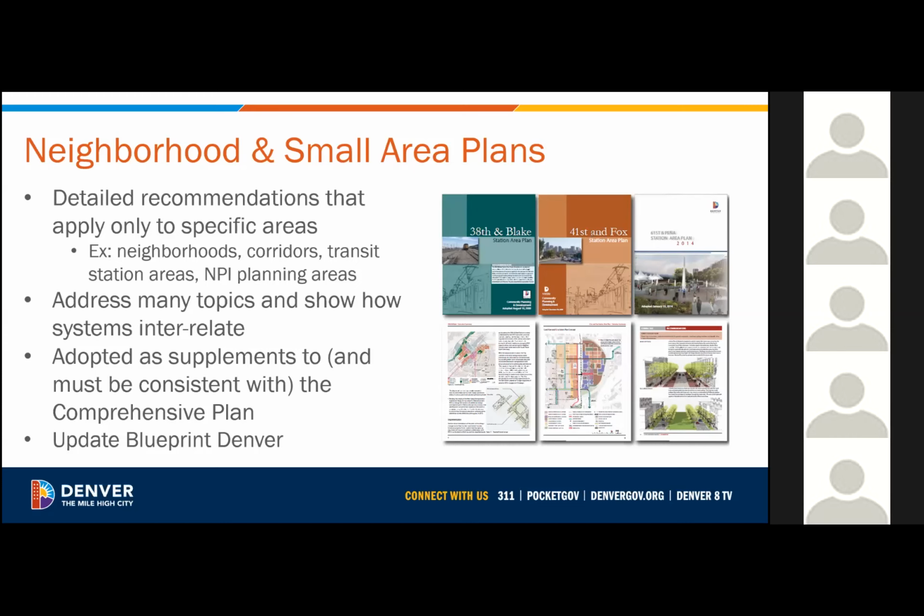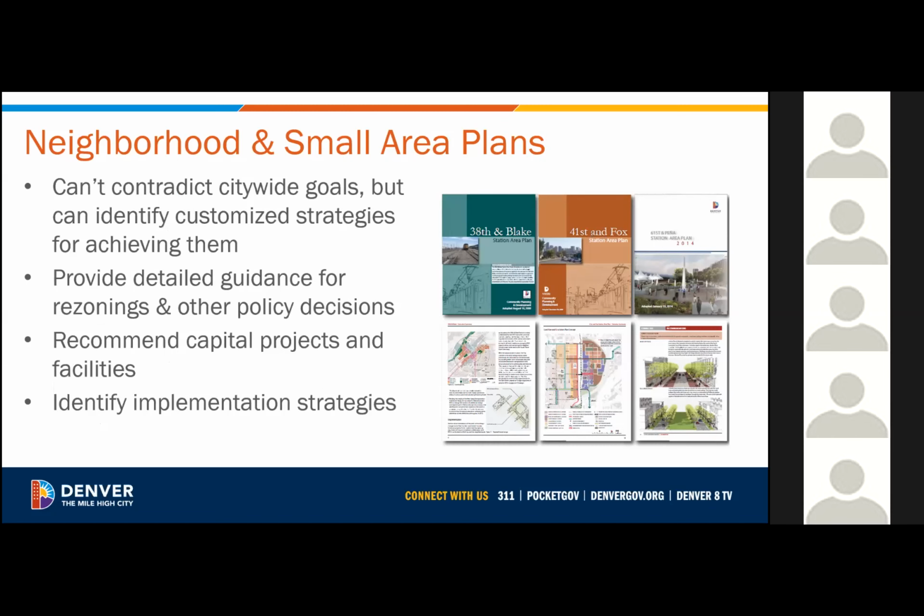And you can get detailed, right, for the specific area. These plans are adopted as supplements and therefore must be consistent with the comprehensive plan. And they update Blueprint Denver. And in a few more slides, I have some examples of specifically how they update Blueprint. But as we've already mentioned this morning, small area plans can't contradict citywide goals, but they can identify customized strategies for achieving those goals specific to each area.